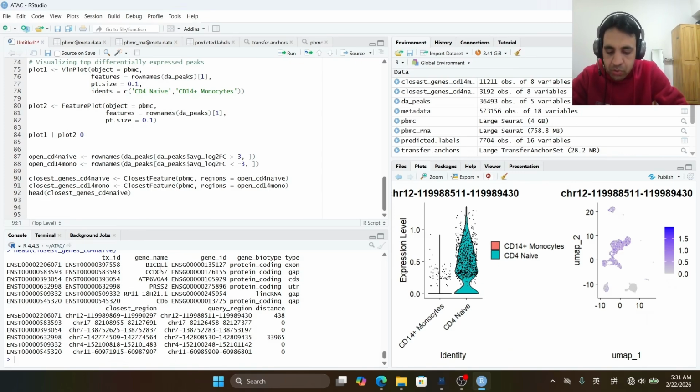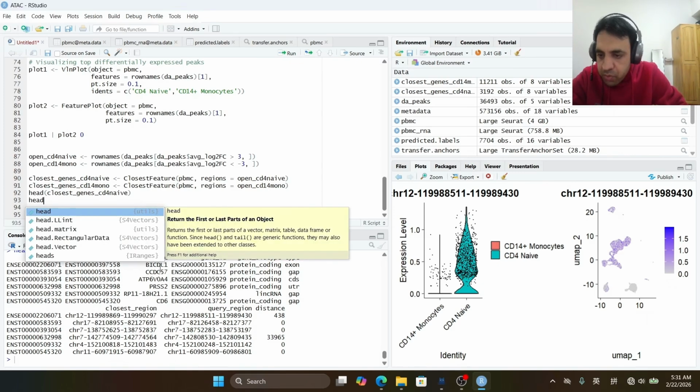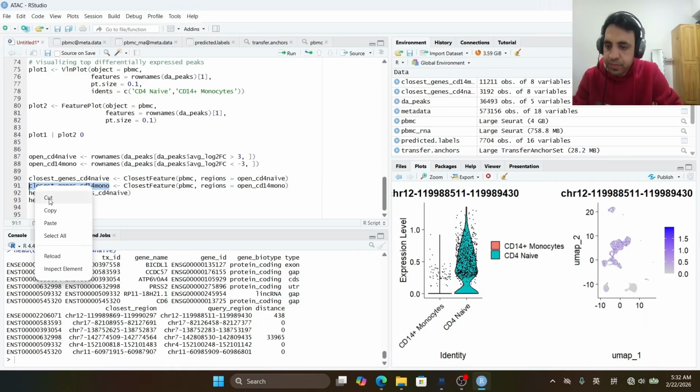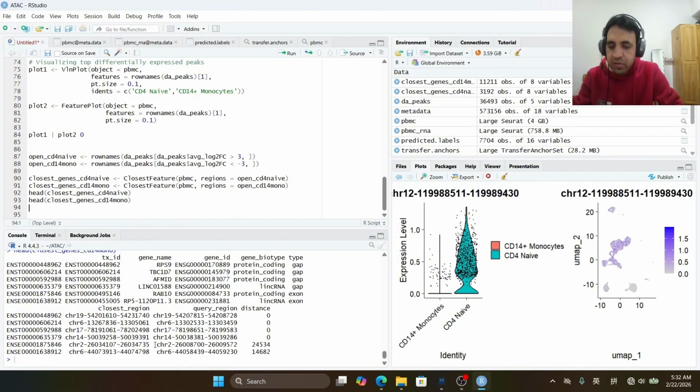So now we will show the peaks for monocytes. And you can see the output in the console, and these are the peaks that really matter for the monocytes.